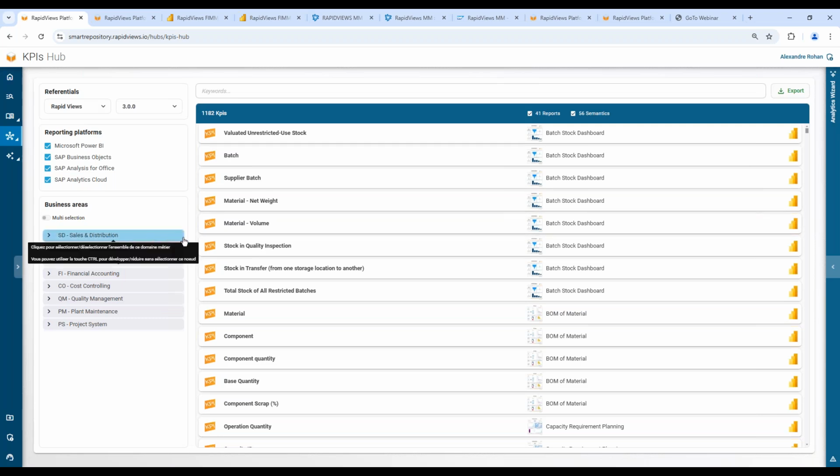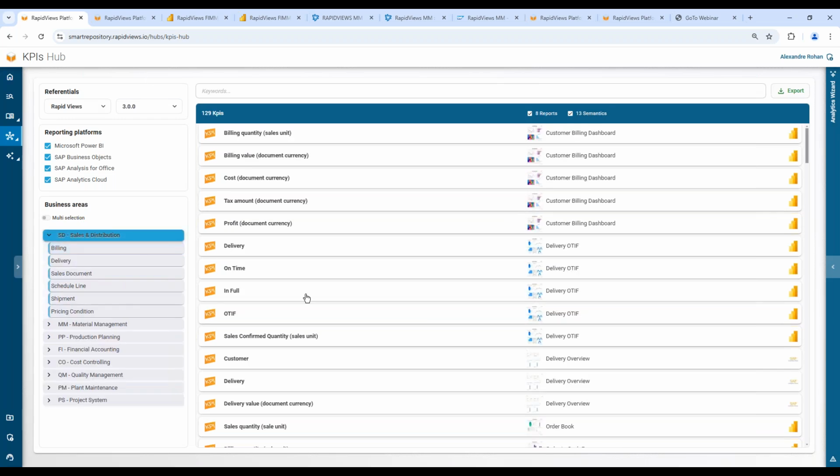So for every module, RapidViews provide several KPIs to help you to evaluate the performance of your activity for the sales, for the purchase, for the production, manufacturing, etc. All these models, all these KPIs are already tested on our customer environments. Okay. And these requirements come from a real use case that we already met with our customer. Okay? So for instance, SD, here you can see every KPI.